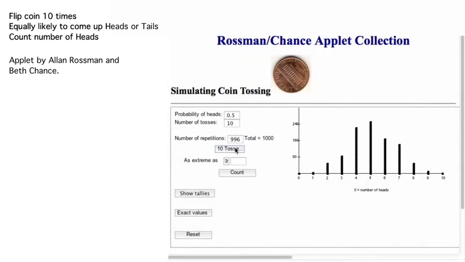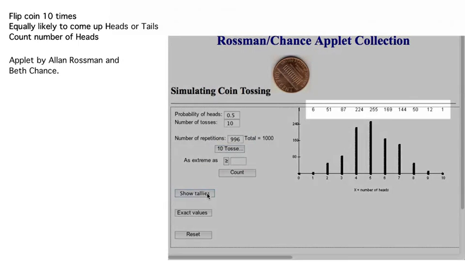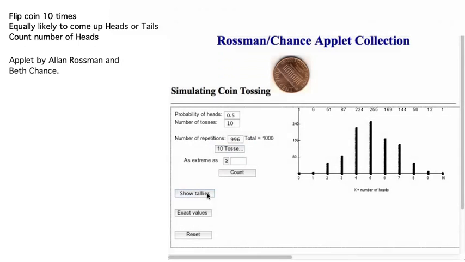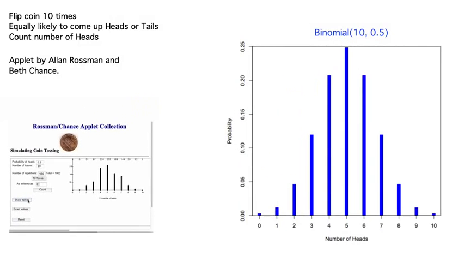The plot shows the frequency of all the observed counts of heads that we got. Not surprisingly, 5 heads happened most often. 4 and 6 also happened fairly often, and 0 and 10 heads didn't happen very often in our 1,000 trials of 10 flips of a coin. The probability distribution here is binomial(10, 1/2), which looks like this using theoretical probability calculations.